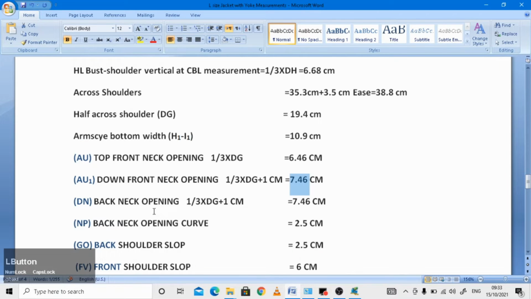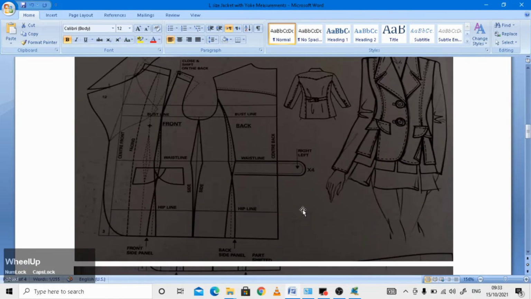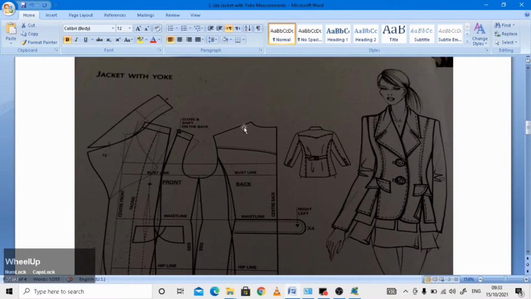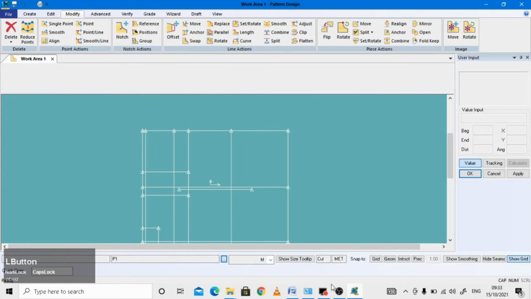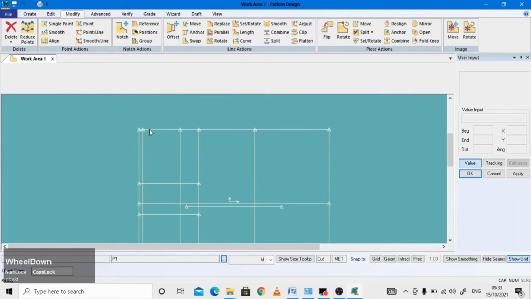So just come to your measurement chart and you can see here back neck opening, which is equal to 7.46 by the back neck option. If you are getting confused, you can see here this is the back neck opening curve and this is the front neck opening curve. So just come to your work area, for back neck opening we have to select the center back line.